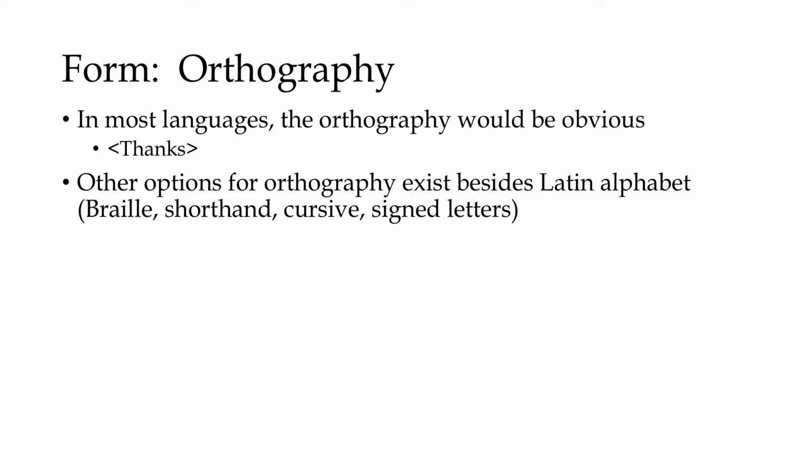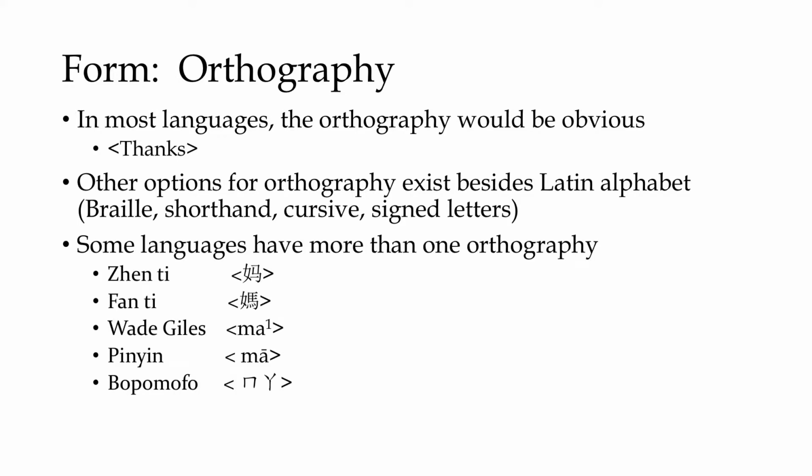For some learners, they might want to know the Braille forms for those letters, or the shorthand forms, or the cursive forms for those letters. Maybe even sign language, signing the various ASL signs. Each one has a letter that you could actually do, and then you could retrieve the spelling of that word by seeing someone using sign language to sign out the letters.